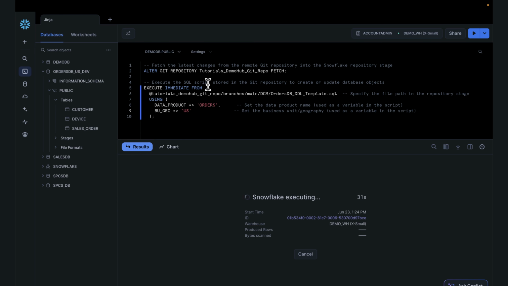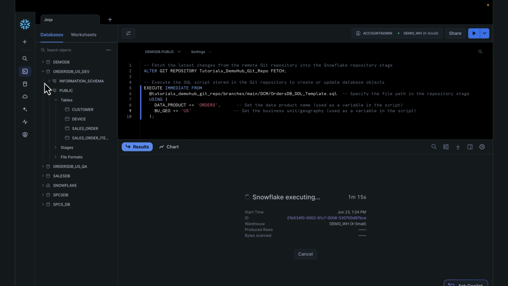Imagine you are the admin and you manage Snowflake as a multi-tenant environment within a large organization where different teams are coming to you as tenants needing their workspaces, needing their own environments to do work. And you want to set that up at scale, knowing the team, maybe in this case, a data product, and the business unit or the geography of that. You want to go ahead and create their database, their schemas, loaded with the data they need. Those are things that admins typically would do, and you want to automate that at scale. This is where Jinja templating comes into play.